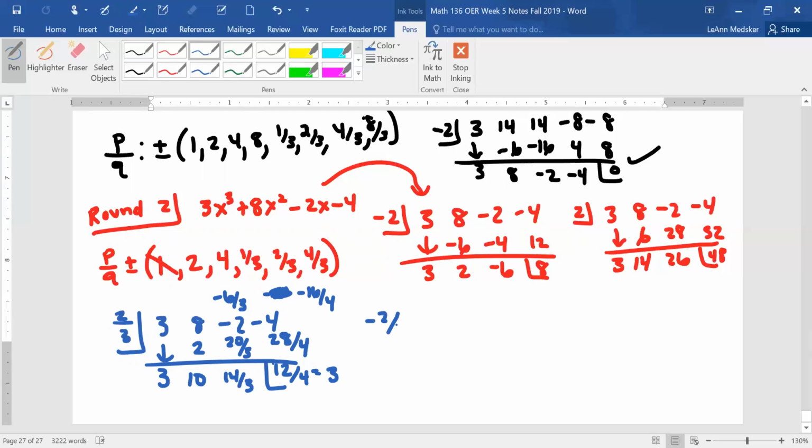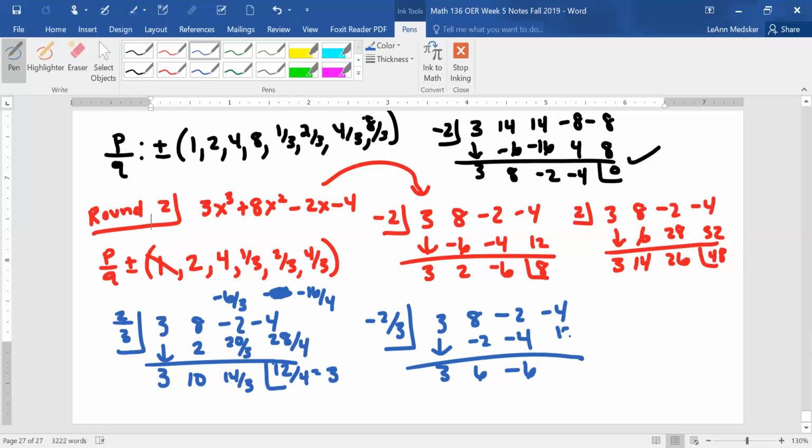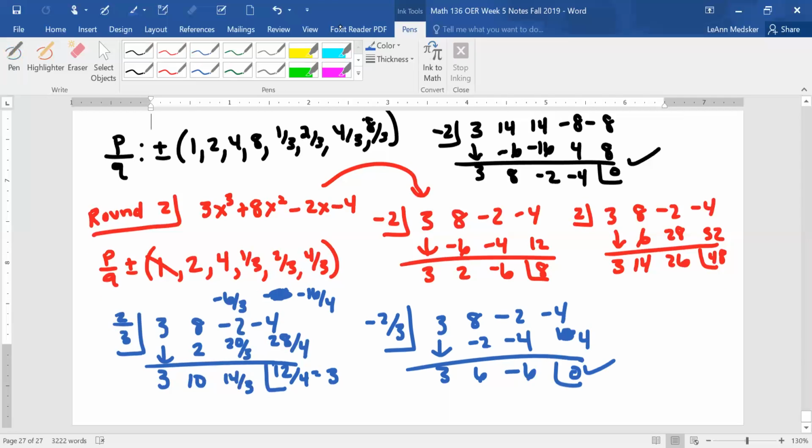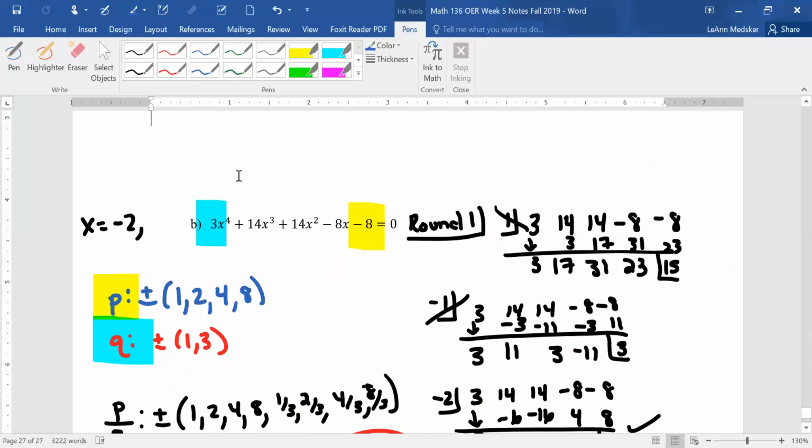So let's try the negative of 2/3, because sometimes just changing that sign helps you out. So this would be a -2. That makes a 6. That would be -12 divided by 3, so that's -4. That makes a -6. That'll be +12 divided by 3, which is a 4. And there's another 0 for us. So we want to go up to our blank where we would have our answer, and we would write -2/3 next to the -2.